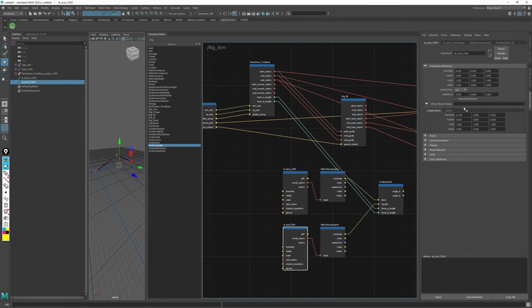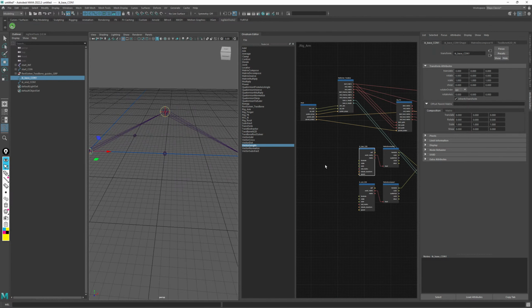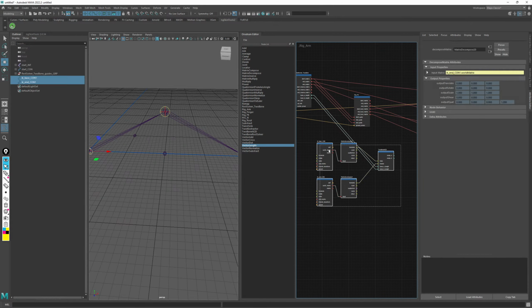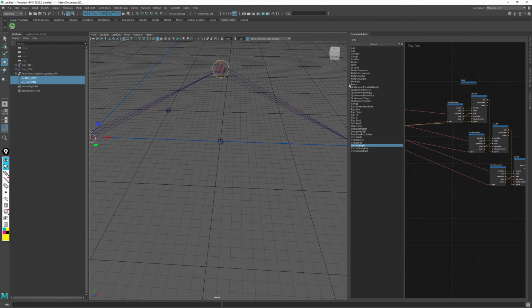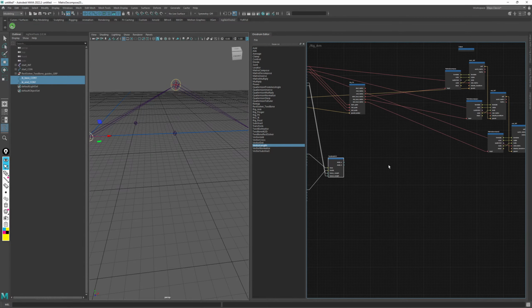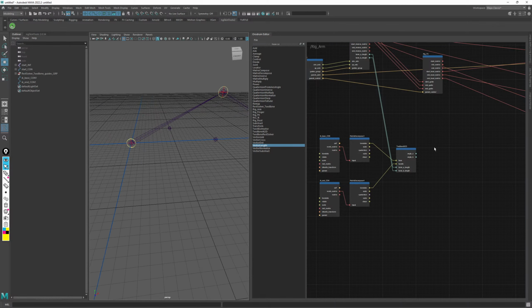What I want to do, reset that. And reset that. So, don't crash. Okay. Now I want to basically use these angles and just double check that this actually works.